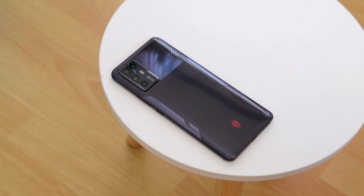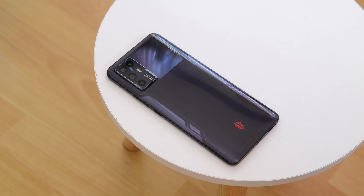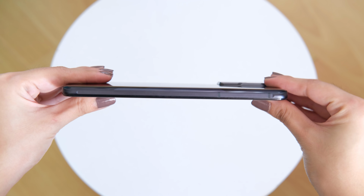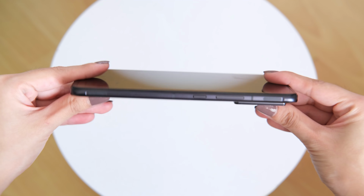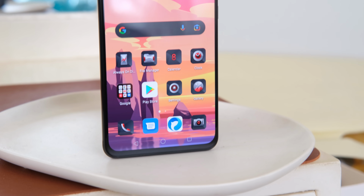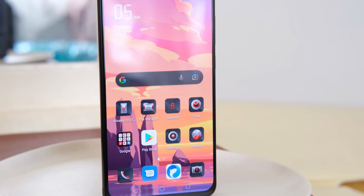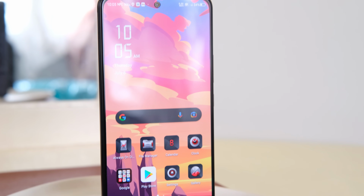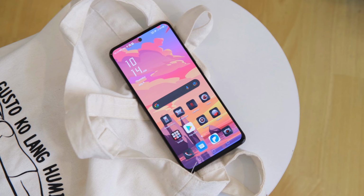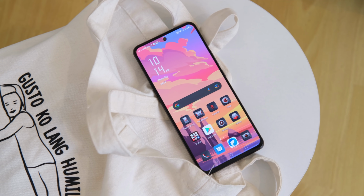First, let's talk about the design. It's a premium device which you will immediately notice the moment you take it out of the box. It's got a cool metal frame with antenna bands all around, Gorilla Glass 3 on the front and glass at the back. Flipping to its front, the REDMAGIC 6R is equipped with a large 6.67 inches AMOLED screen that supports up to 144Hz refresh rate and a touch sampling rate of 400Hz.